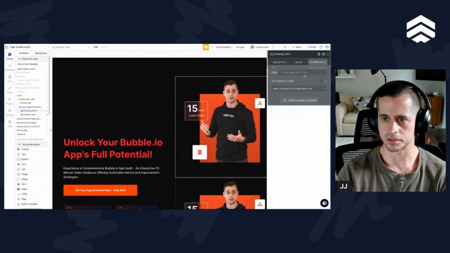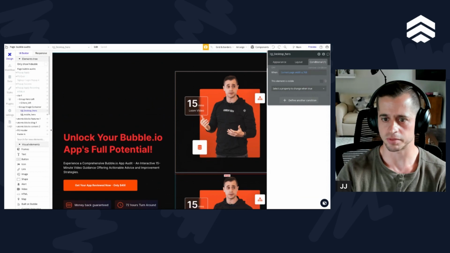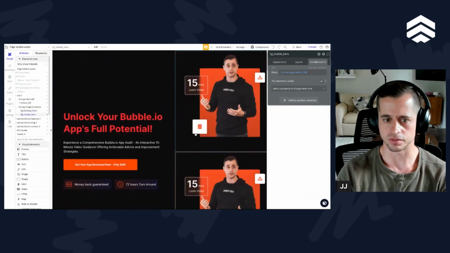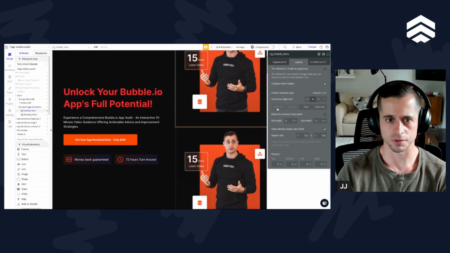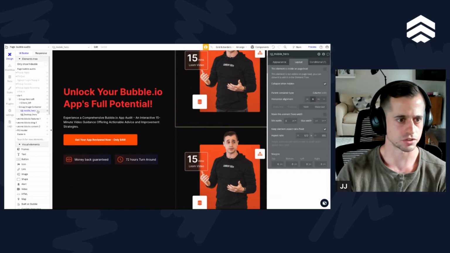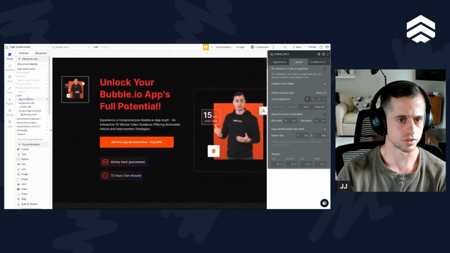And it'll be visible on page load. Great. But this needs to be current page width is going to be greater than 768. That's our desktop hero. So nope, I had it right. So as soon as it hits this, it's not going to be visible. As soon as it hits this, it is visible. And then this also needs to go first. And actually, it needs to get out of here. It needs to get over here first.